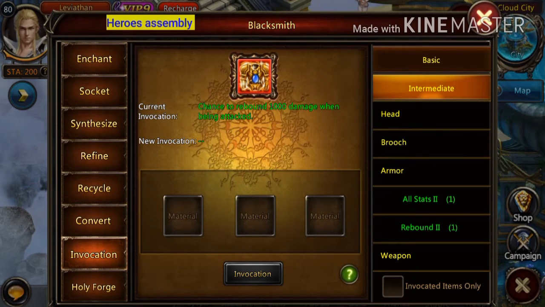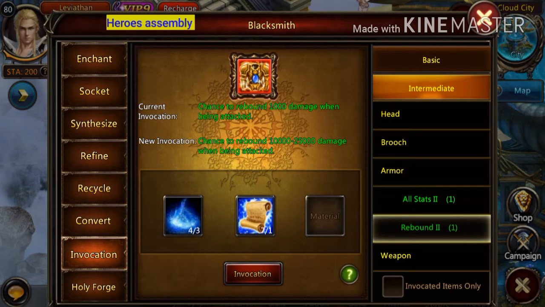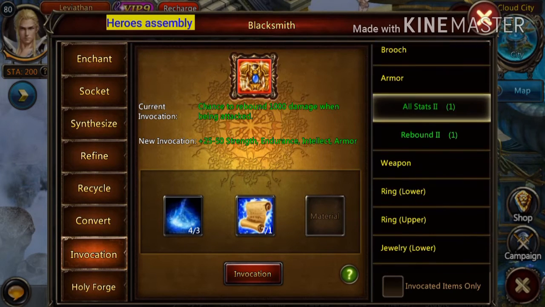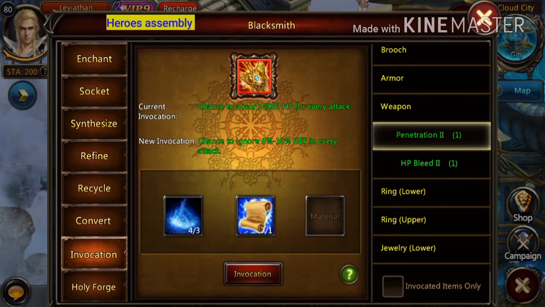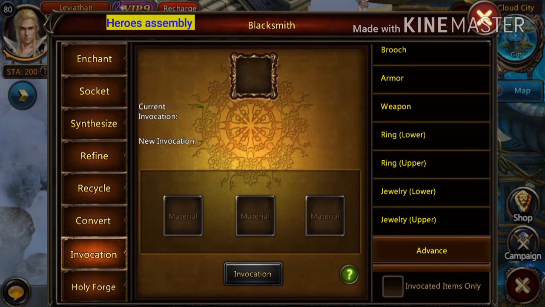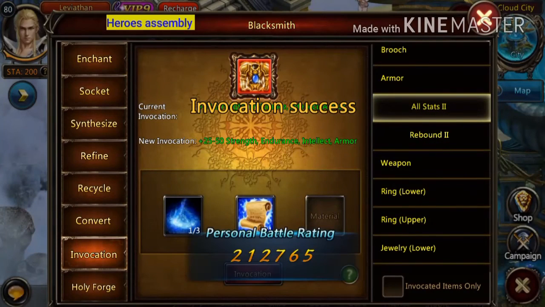Okay, intermediate, we have the armor as an all stat increase, or a chance between 25 and 50 on strength, endurance, intel and armor. Or we go ahead and do the rebound. For the video, I would say we just do the stats increase just to see how much we will end up with in the stats and the battle rating. So are we going to go ahead with the weapon? No, that's a passive as well. For the video, I would say we go with the all stats invocation and see what happens.